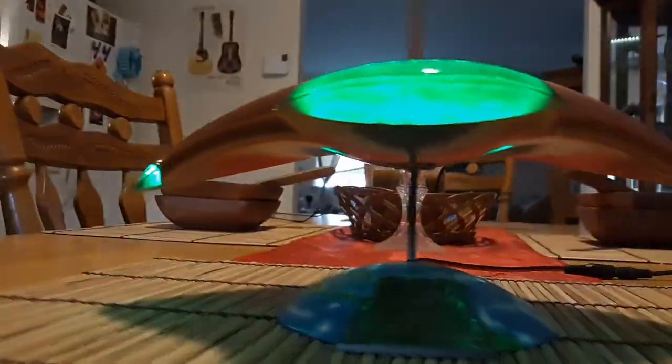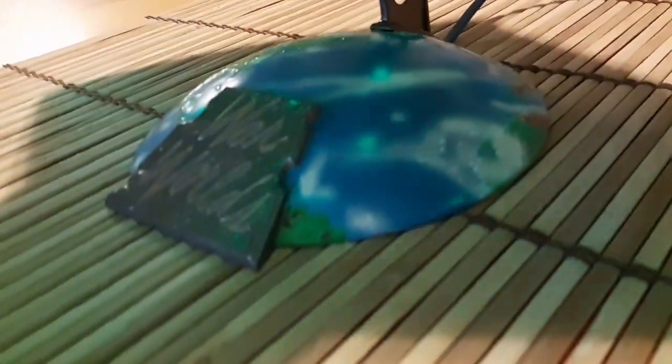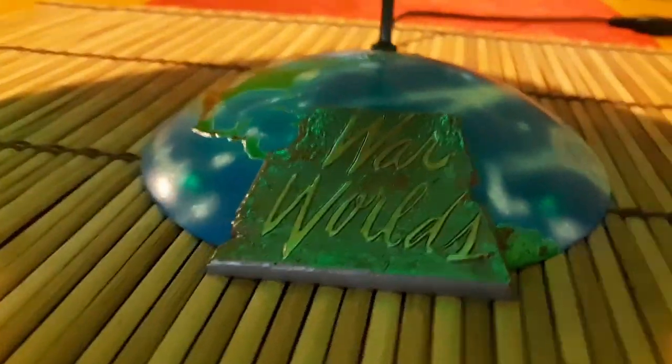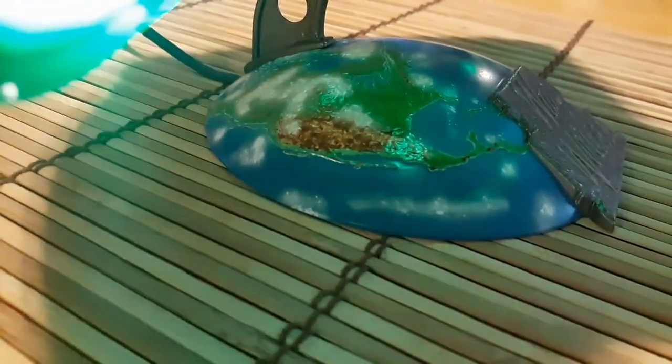A simple kit, but you know, you can make it look really cool. And I think she came out really nice. Very happy with the globe. Plaque on the front. Base came out nice. Can't complain at all. Very enjoyable kit to put together.